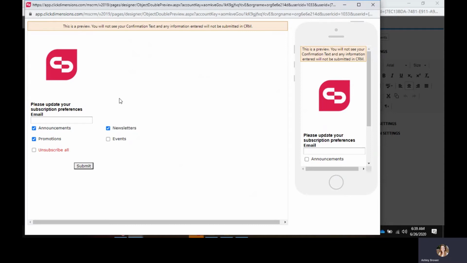But the really important part here is that we are updating the CRM system in real time with this information. So with many third-party platforms, the opt-ins or the opt-outs go into that third-party platform, and then you're supposed to download those out of the platform and upload them into Dynamics. That way Dynamics is up to date, whereas this will just do it for you. We're keeping updates and compliance in a single platform, and it's happening automatically.